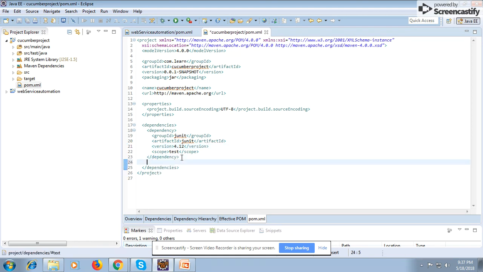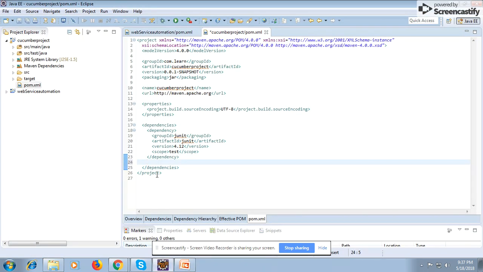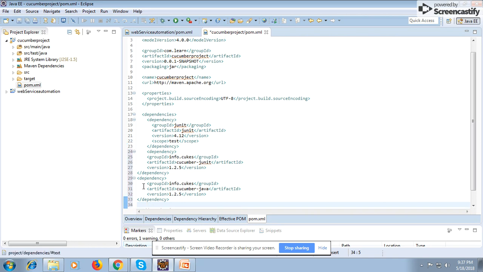Now we need to add some dependencies. So we'll add these two dependencies. What will it do? It will download from the Maven repository to your local system. So we are not importing any jars. You don't have to create a folder where you keep all the jars at the time of putting the project into Git or SVN. You just put this project, and wherever you run it, it will download from the Maven repository, as long as you have JDK and Maven present in the system.